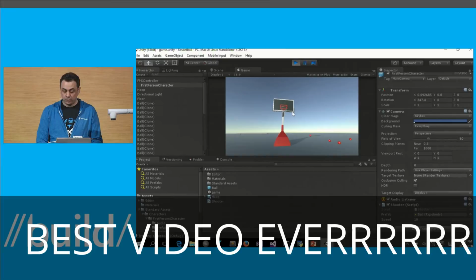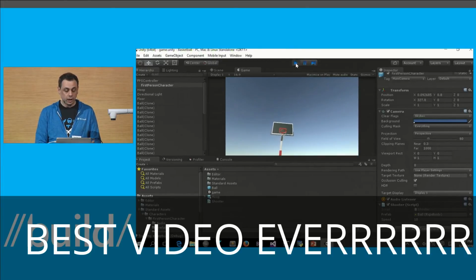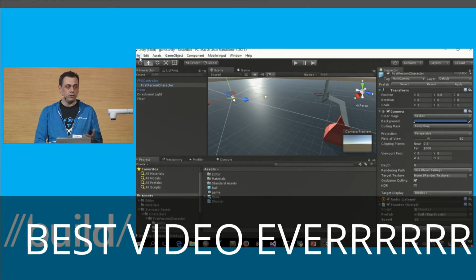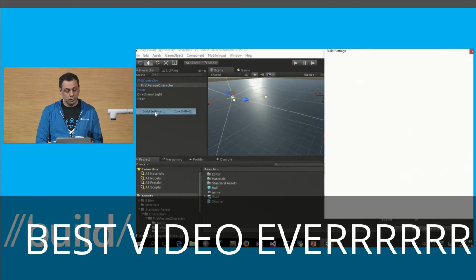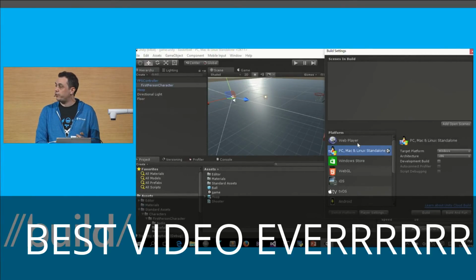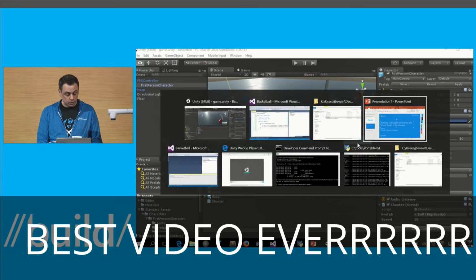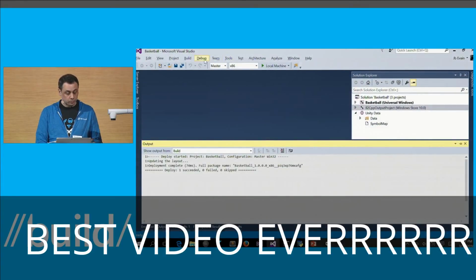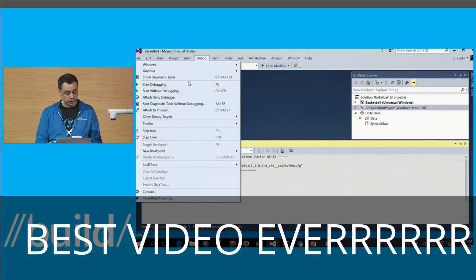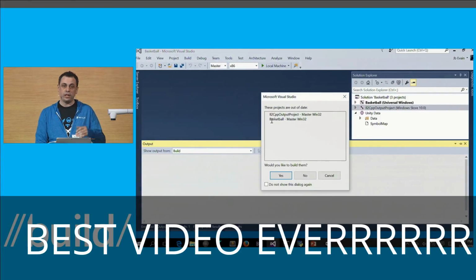All right, so in just a few minutes, we created a game. And one of the nice things about Unity is that with the build settings, it's just a matter of selecting where you want to export the game. Unity supports all major mobile OS, all major desktop OS, all platforms. For instance, I've created an export of this game for UWP. So if I go ahead and start without debugging, this is an export of the game created for UWP.